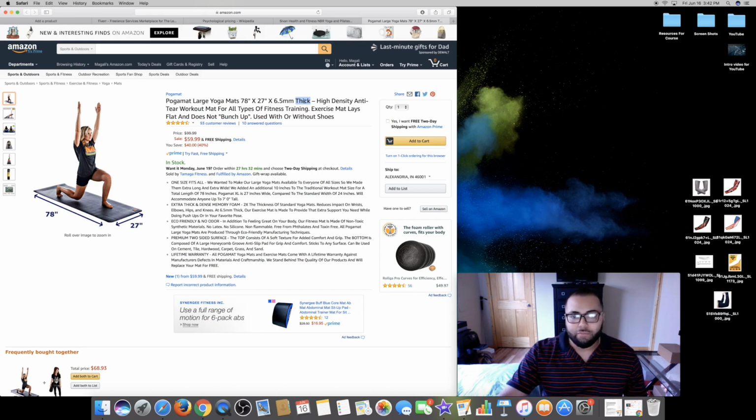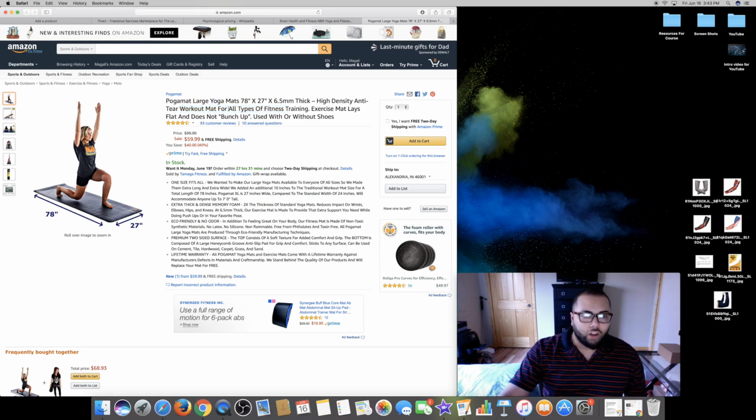So I guarantee a lot of them are thin. There's a lot of bad reviews. So putting thick in here. High density, maybe a lot of them are low density. Then this, I love this, workout mat for all types of fitness. So you're broad. You're not really zoning in specifically. I preach to the choir a lot about being gender neutral, being age neutral, and trying to pick a product where you can differentiate and sell it to different areas of the market, different age groups, different genders. Different beliefs, etc. Just to name a few.